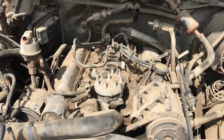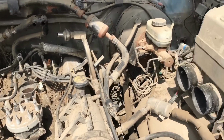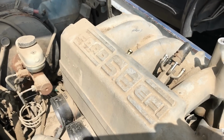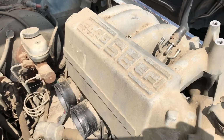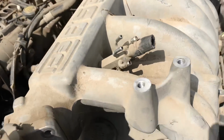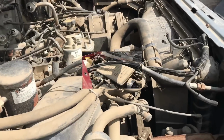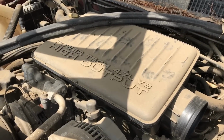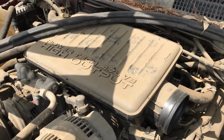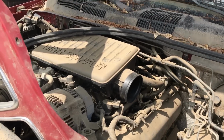So you got something cool here. A Ford could be a 5 liter, a 5.8 liter, and here's how you tell. There are obviously other ways too, but this is a 351. To see what year it is. PowerTech 4.7 liter V8 high output. I know a lot of guys have been asking about this one. This is the first one I've seen in the wrecking yard, but honestly I really haven't been looking, but here it is.